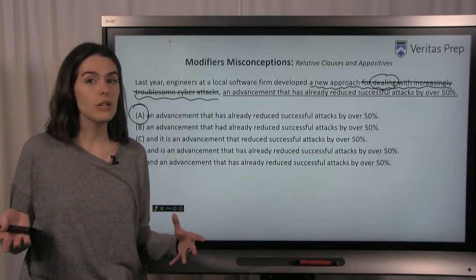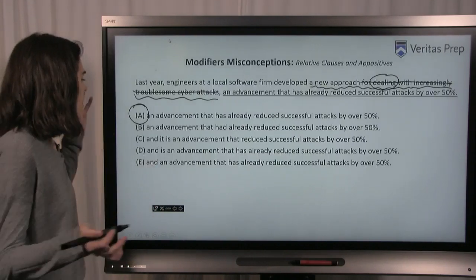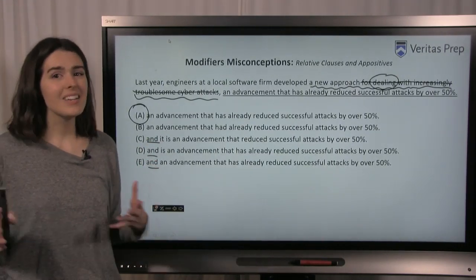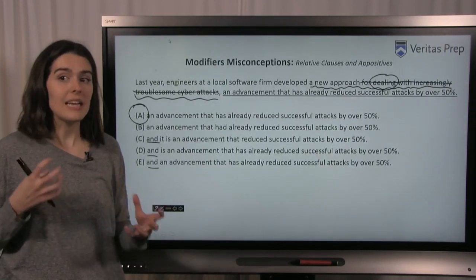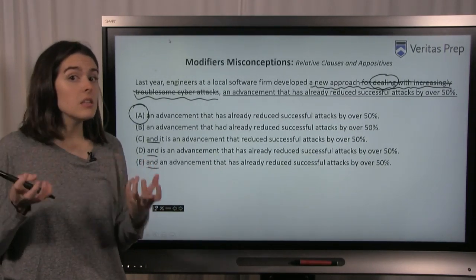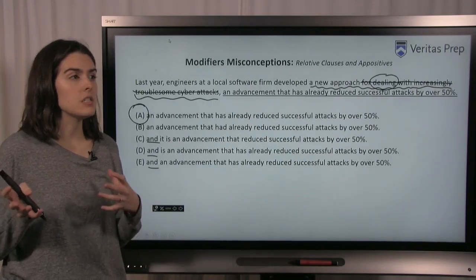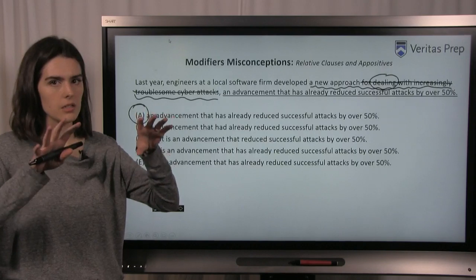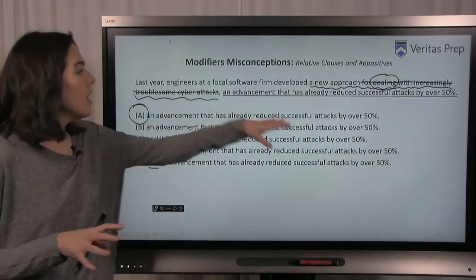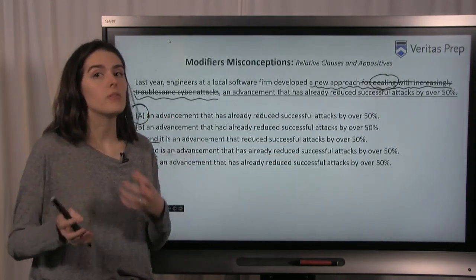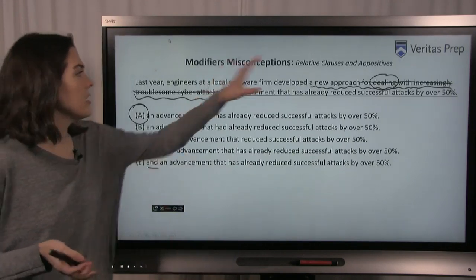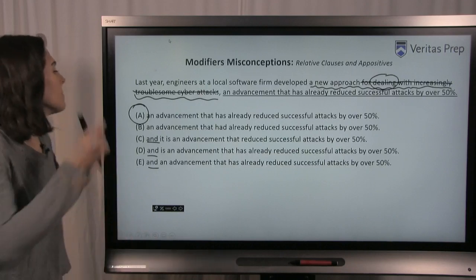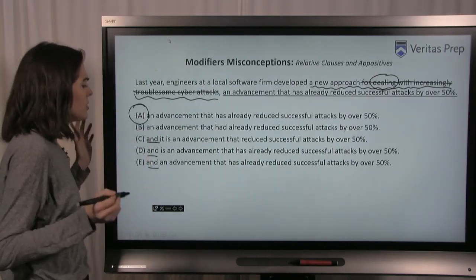Now, we can also rule out the other answer choices for other reasons. Right away, we're maybe a little bit skeptical of these beginning with "and." It is not a super great way to connect things in the sentence. Right? Because it doesn't give much of a relationship other than both of these things, right? A modifier usually does a better job of clarifying the relationship, right? We're saying the approach is an advancement, right? So, we're skeptical of C, D, and E.